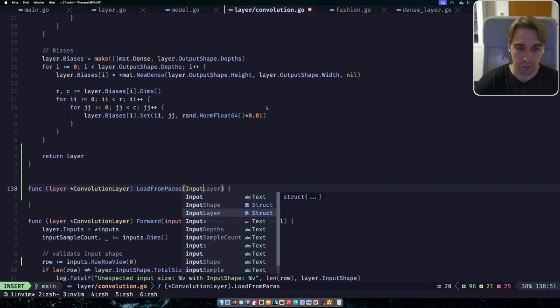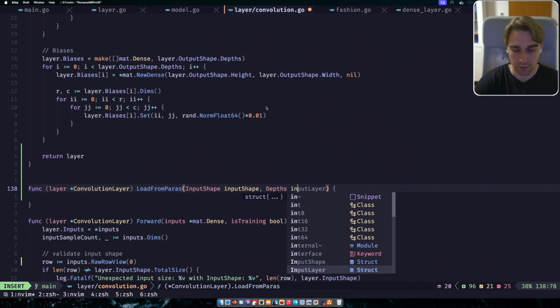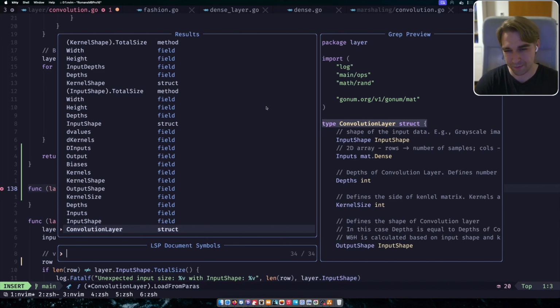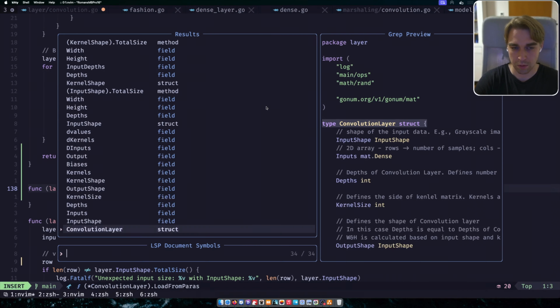So I'll have the input shape, depth, length. What else? Kernel size. Shape, depth, kernel size, which is int.